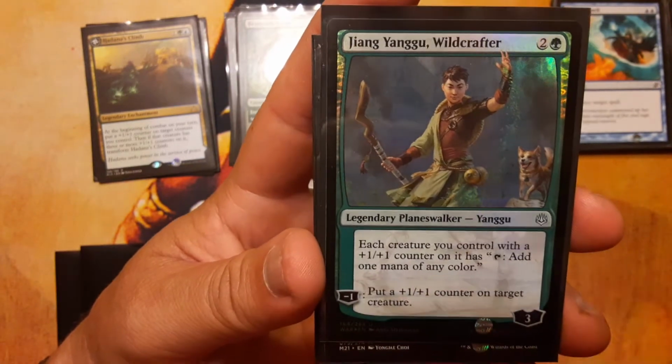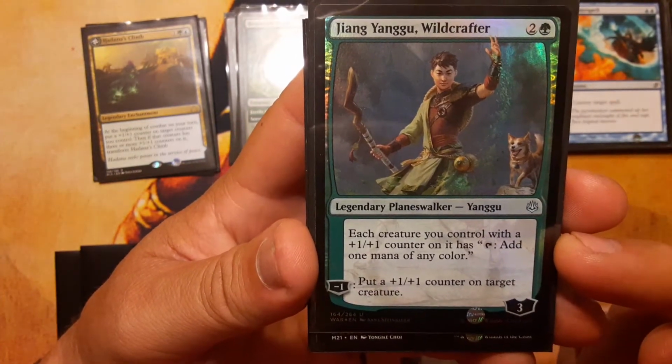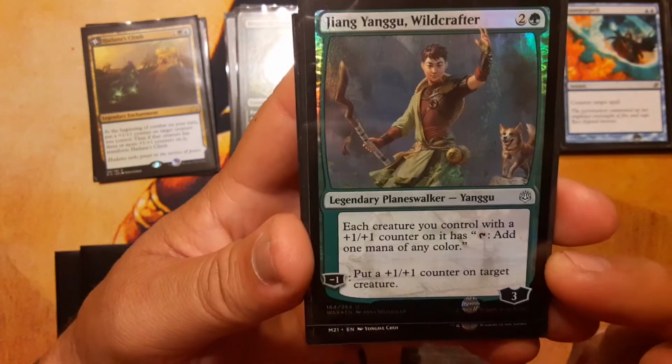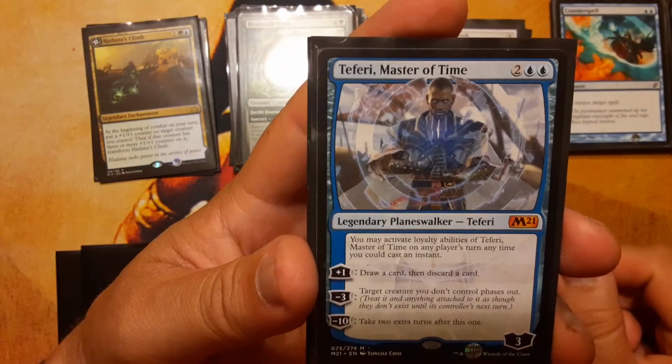Yang, Wildcrafter. Each creature you control with a +1/+1 counter on it has "tap: add one mana of any color, and then put a +1/+1 counter on target creature." It's kind of cool. I told you I had a Teferi.